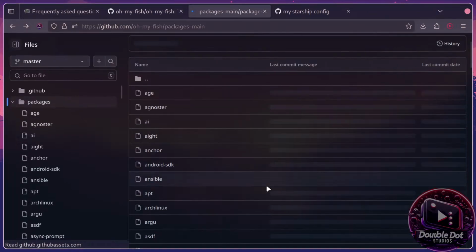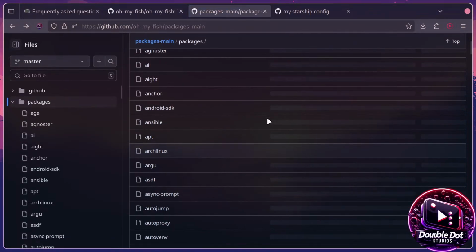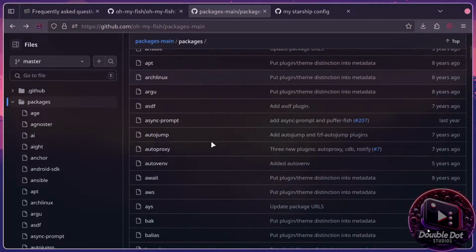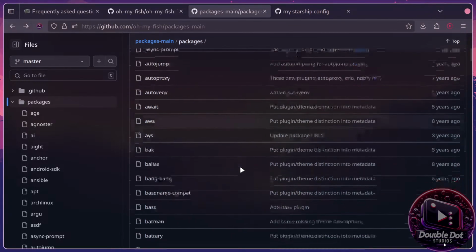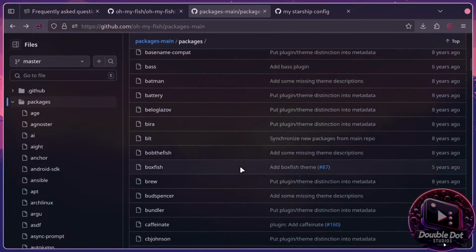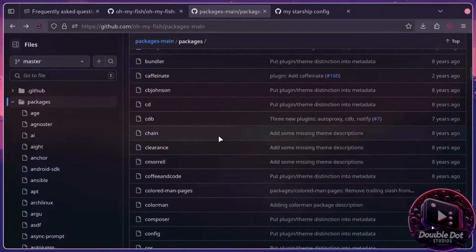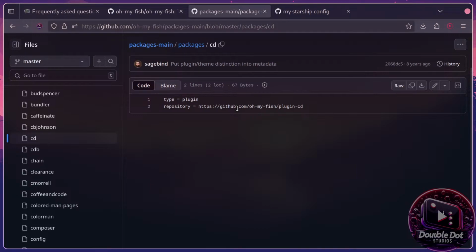What other packages would we like to install to make our experience much easier? What is the CD plugin? Let's have a look here.